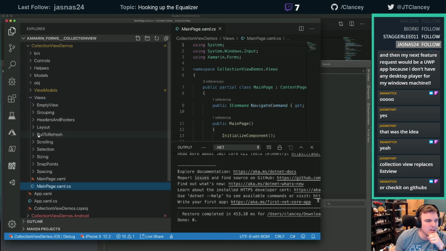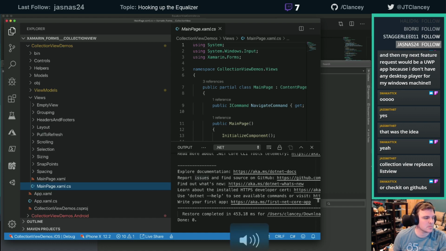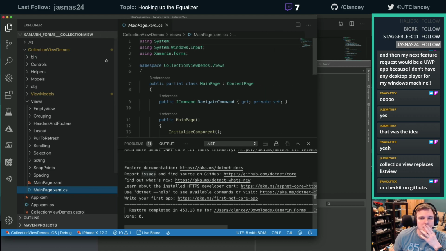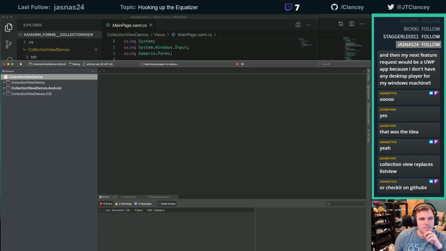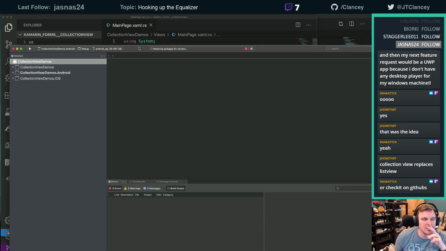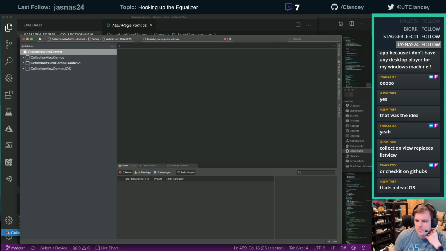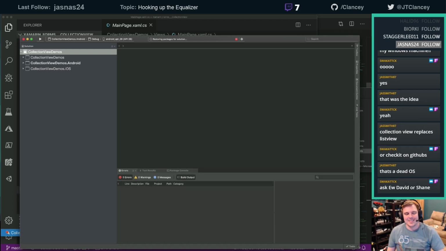Headers and footers, layout, pull to refresh, scrolling, sizing. Do we know, are they going to be adding Mac support to this thing? Because I would love that. Restoring packages. Once this is done, I'm going to see if they've... It's not dead until they properly fix all that other stuff.